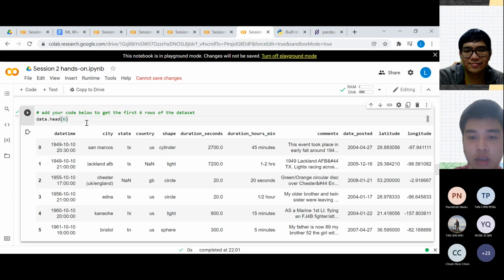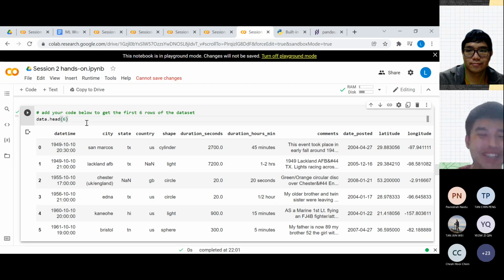So what we need to do right now is remove this duration hours minute because first of all, it is not numeric, and sometimes minutes are not that useful for us to do analysis, and also both of these columns have the same meaning. So I would rather pick the numeric column right here. That's what I choose to pick, so you have to just follow for this session, and you can make your own decision after this.